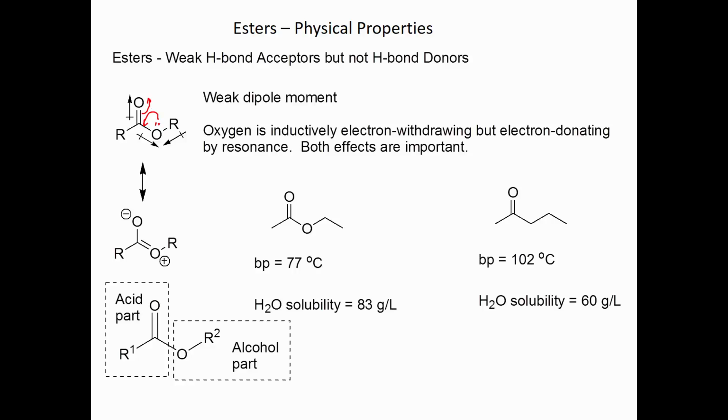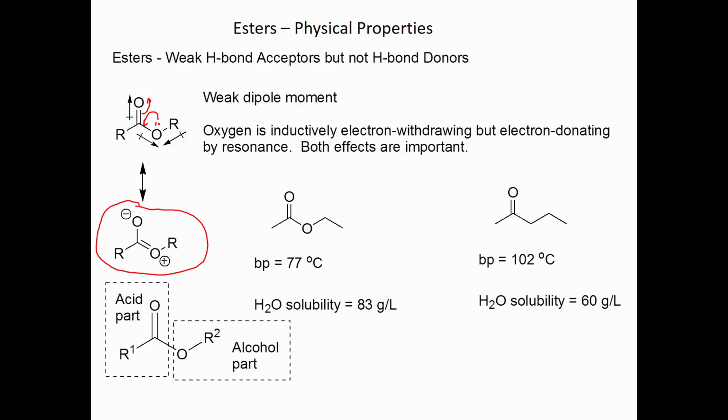This offsets the fact that even though oxygen is electron withdrawing, it's actually stabilizing the carbonyl group to some extent by this donation of the electron pair, this resonance structure you see at the bottom right here. So these are offsetting. The electronegative oxygen is destabilizing the carbonyl, however its lone pair is engaged in resonance and it's stabilizing the carbonyl group.